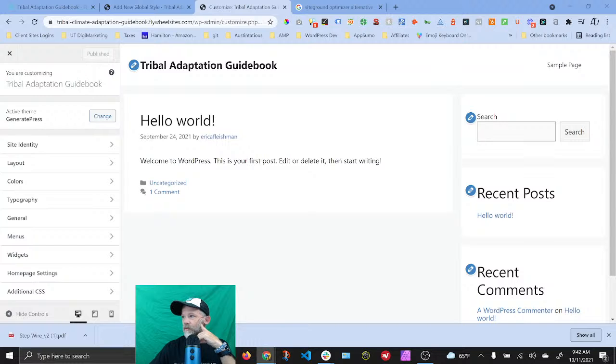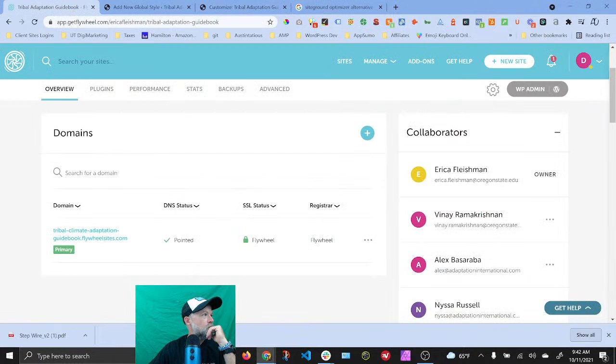Just realized I wasn't tracking my time, so I need to add that time tracker tool in. Okay.